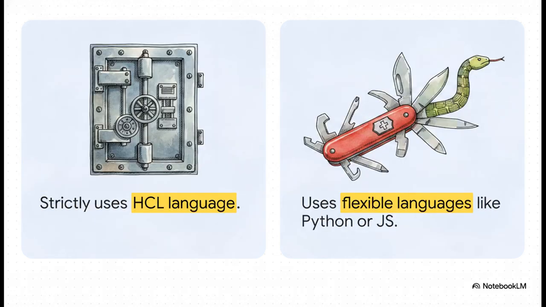And this brilliantly illustrates the strict boundaries Terraform operates within. While newer alternatives on the market, like Pulumi, offer this massive flexibility, letting developers write infrastructure using familiar languages like Python, TypeScript, or JavaScript, Terraform is a lot more rigid. It requires you to use HCL, the HashiCorp configuration language. It's highly human-readable and designed specifically to write infrastructure quickly, but you are strictly locked into it. Understanding this rigid declarative nature is absolutely key to grasping how Terraform tracks what it has built.